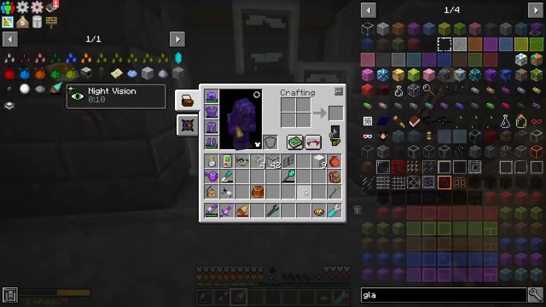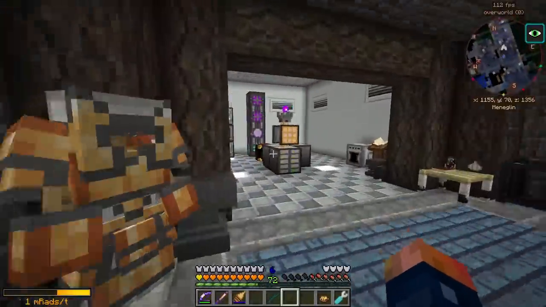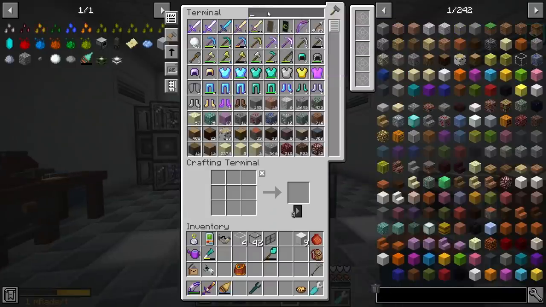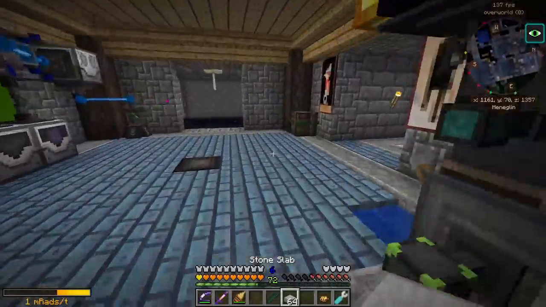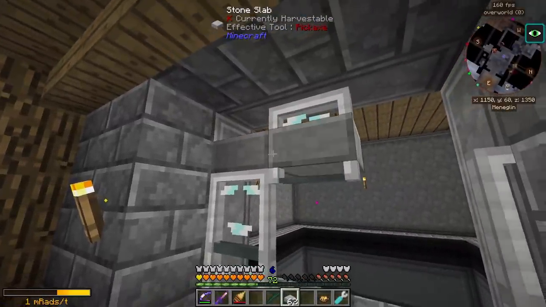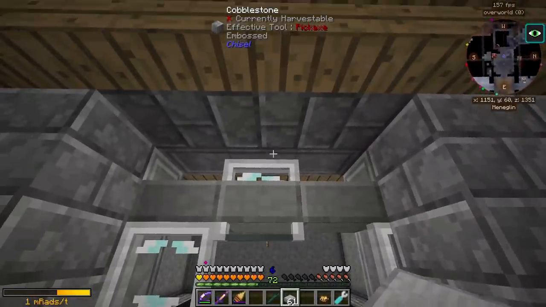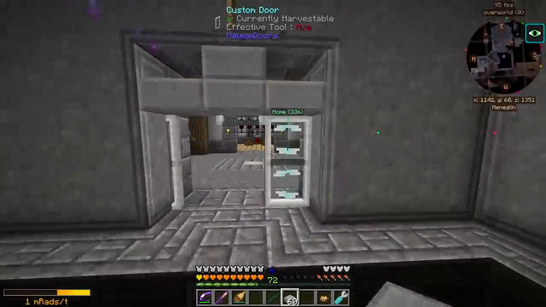Okay, so with that being set in place, I guess what I can do is go ahead and use some stone slabs and put them on the top like this. And then for this block, I'll make it solid. I mean, it doesn't look horrible.